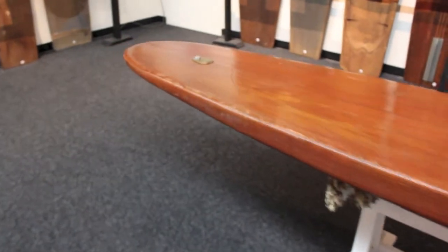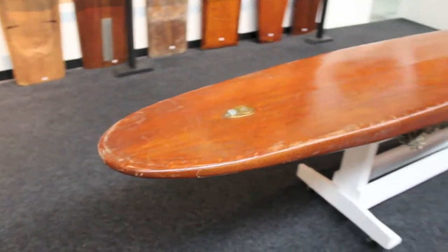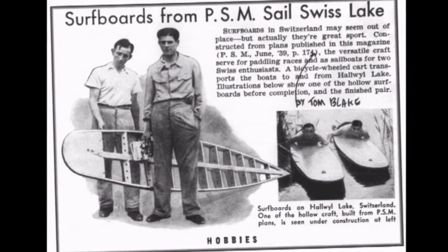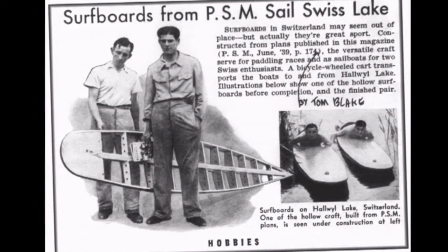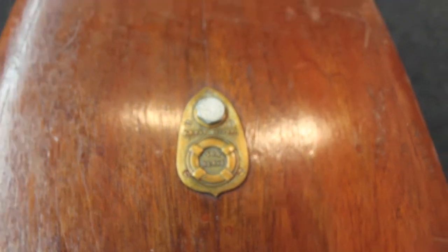This Rogers Blake paddleboard was found in a small town just outside of Charlotte, North Carolina. It was left in an old house marked for demolition. The guy doing the demo work uncovered this board and a stash of World War II items like German swords and daggers. Even though it was covered in about 60 years of dust and debris, the man could see the craftsmanship and the patina.